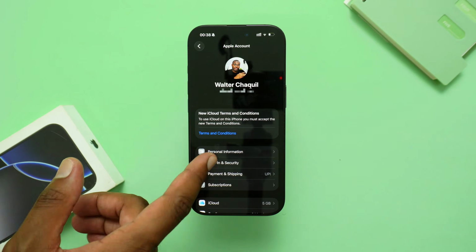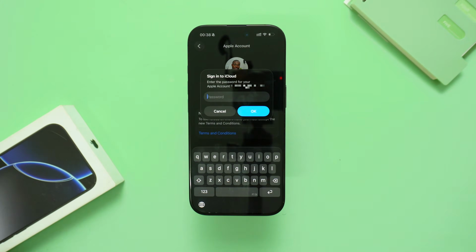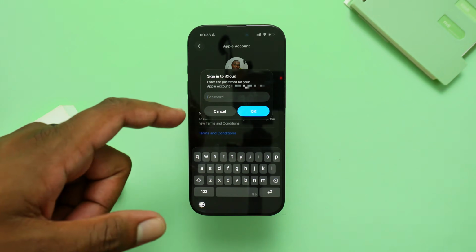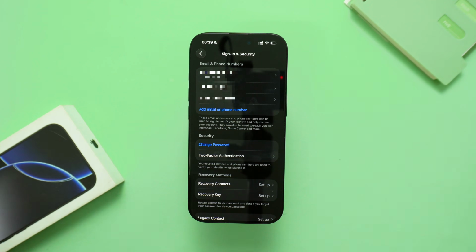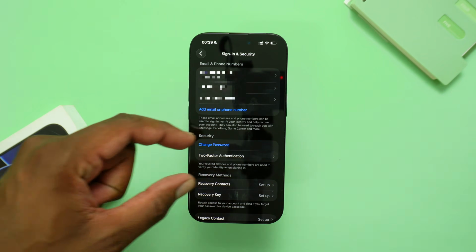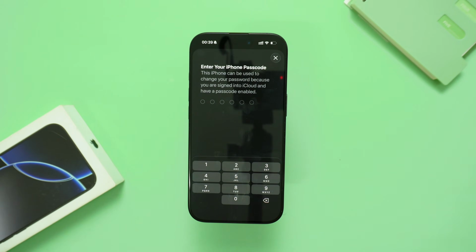Next up, we're going to tap on sign in and security here within iCloud itself. Okay, we're dealing with settings related to our iCloud device, and once you tap here on sign in and security, it's going to ask you to type in your iCloud password. Let me quickly type in my iCloud password, and as soon as you're done typing in your password, you'll be brought to this page where you do have an option within security details that says change password. So you need to tap on change password in here, and all we're going to do is simply change our password here on our iCloud device.